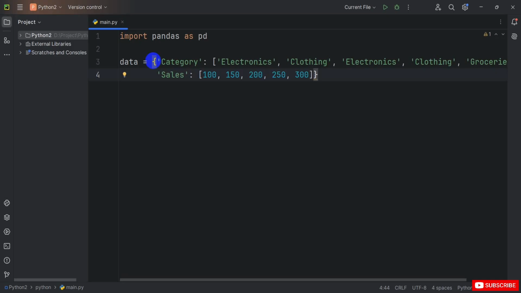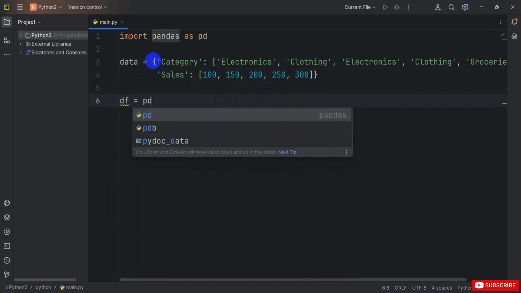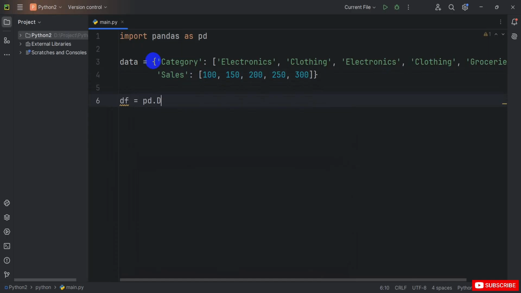So you can see I've properly defined a simple data frame. Now type df equal to pd.DataFrame, and declare the sample data.